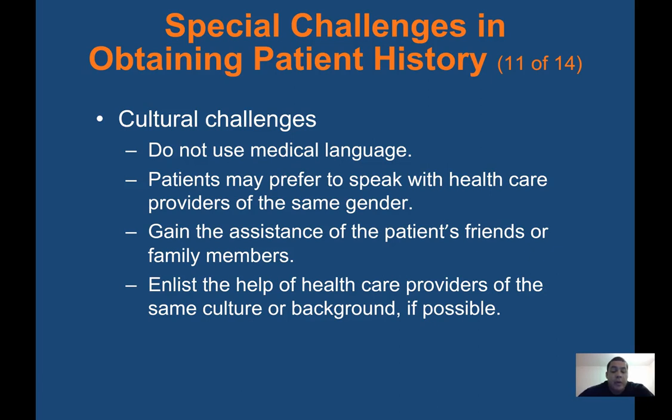So if I come on scene and I have a young lady, a teenager, a female who's shy and doesn't want to answer questions, there could be a multitude of reasons why. Maybe she's pregnant and the family doesn't know and she doesn't want to answer those questions, or maybe she's just shy and would rather talk to another woman on scene. So if I have a partner who's a woman, I'm going to ask her to ask some questions for me so we can figure out what the problem is, because she's going to feel a little bit more comfortable talking to a woman.